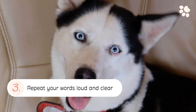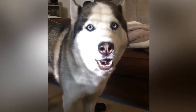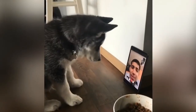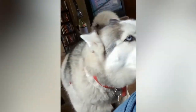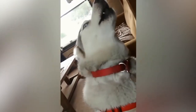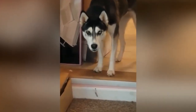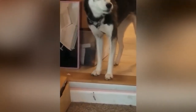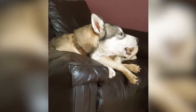Tip 3: Repeat your words loud and clear. Choose words like 'I love you,' 'thank you,' 'woof,' etc., that are easy to mouth and can become an indirect extension of a 'woo' — your Husky's natural howling sound. Repeat them loud, clear, and in the same tone every time you attempt to teach your Husky to speak. This should make it fairly easy for your Husky to grasp the concept. If they still aren't talking, try saying the same words in a slightly higher pitch — our Huskies tend to talk more when using a higher pitch.